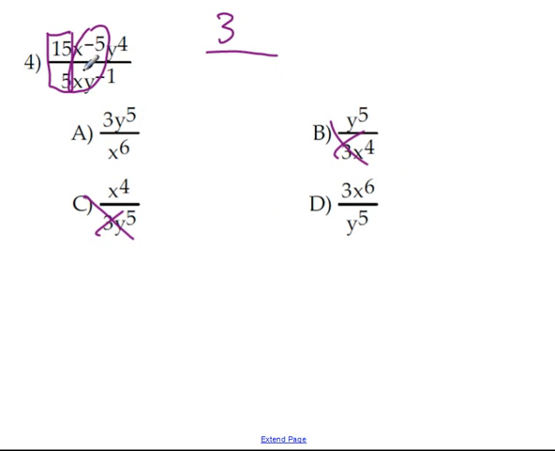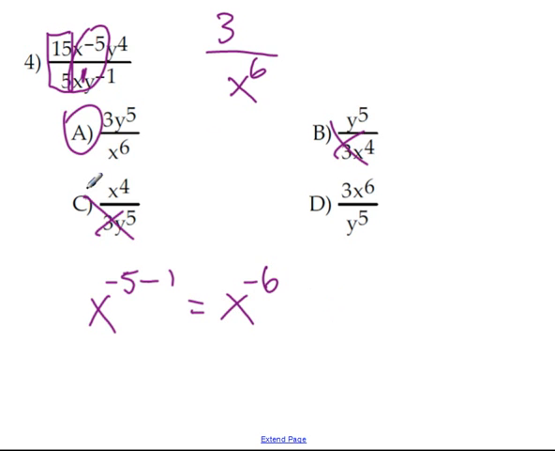Now since there isn't anything there, that means that's really a 1. So there's a couple ways we can think about this. We got x to the negative 5 minus the 1 on the bottom. That would give me x to the negative 6, which means it's going to go on the bottom of my fraction, and I know this is going to be my answer. You could also think about that negative 5 means it's going to go to the bottom of the fraction, so you'd end up with x to the 1 and x to the 5 on the bottom, which would also give you that same x to the 6 on the bottom.